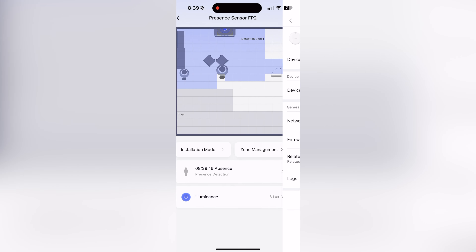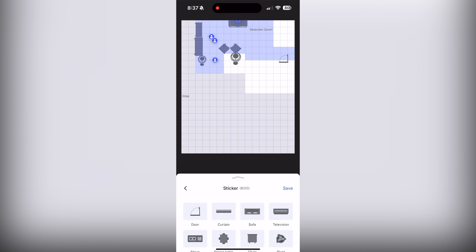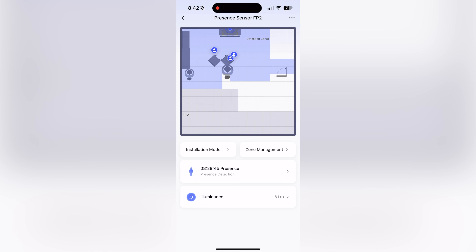So we're going to set up the sensor. I also set a template in the app to show the layout of the room as well as the zone of where it's going to be reading — the zone is really what makes the magic happen. The setup is pretty straightforward: you plug it in, it reads it, and you go through a couple of prompts. Some I wasn't sure which to choose, so it'll be a learning experience. It was easy enough to set up, so if I have to reset it because I did something incorrectly, that'll be easy enough to do.